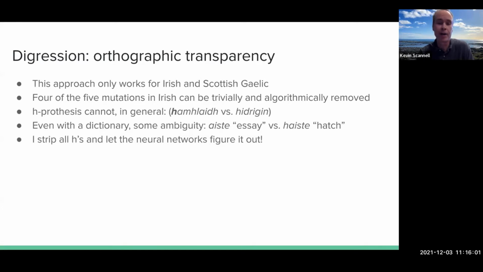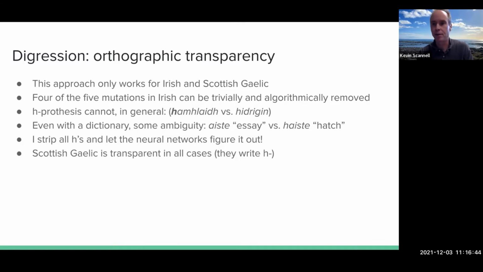So my solution for Irish is just treat every H as, well, I don't want to say a mutation, but I strip the H's and I let the model figure out when to put them back. So if I see hydrogen with that H taken away, the model should learn that that H should be put back. Now, this is not the linguistically disciplined thing to do, and it makes it slightly harder for the model to learn the linguistically correct use of that prefix, but it's essentially the only thing I can do if I want to do this in an unsupervised way on large databases of text.